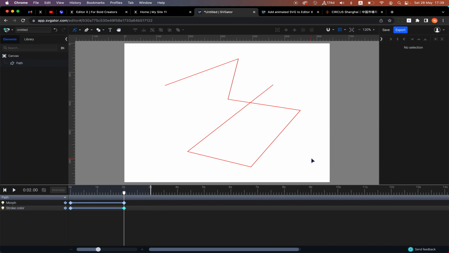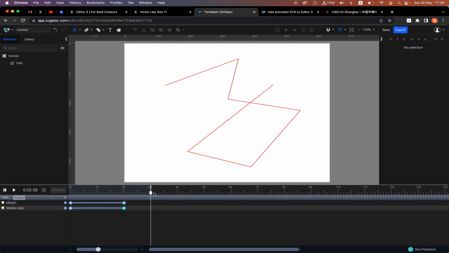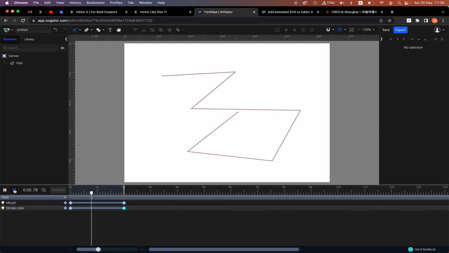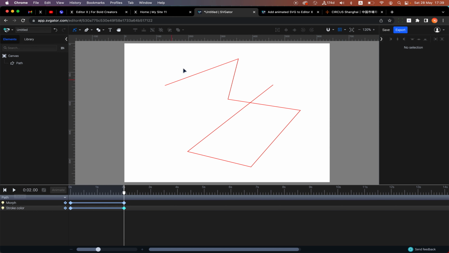Okay, it's red, and let's see if it's working. Yes, amazing. All I need to do is drag the animation time up to 2 seconds, and it's working. So it's really easy, and you can even build the line, not just change its position.